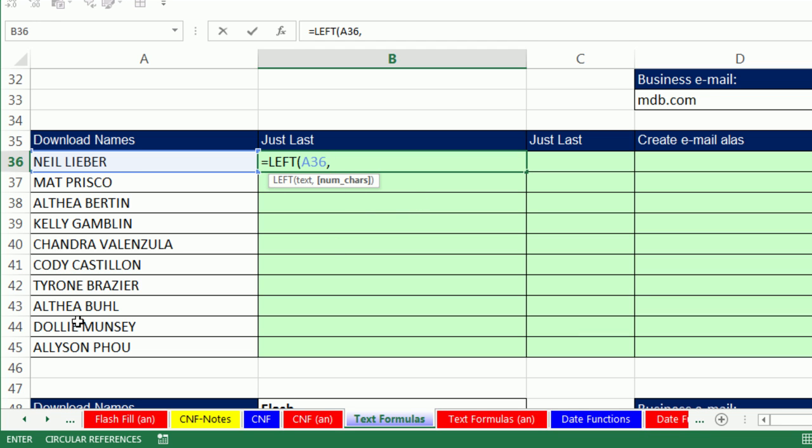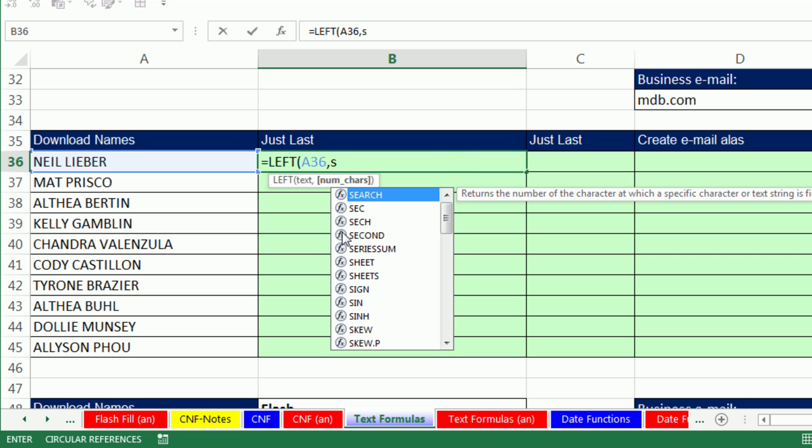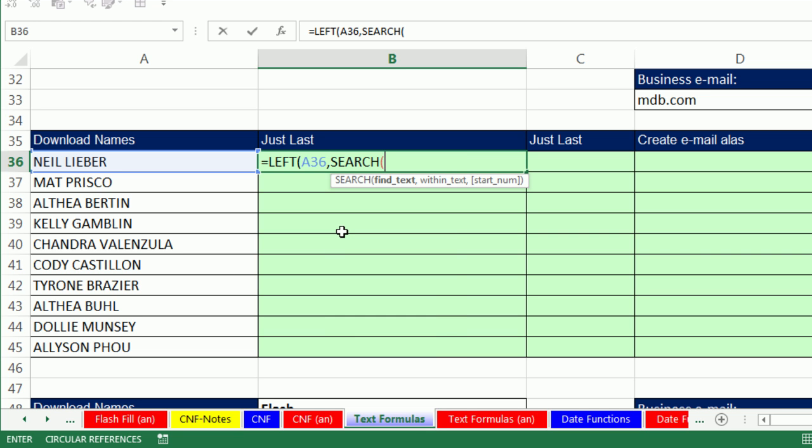Well, it's changing each time, based on a space. So we use the search function. Specifically built, find what text in double quotes, a single space, within, and it looks through a text string and finds whatever text is in there and tells you the position. Close parentheses. But that's 5.